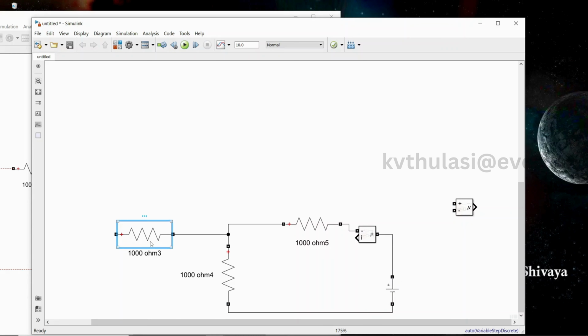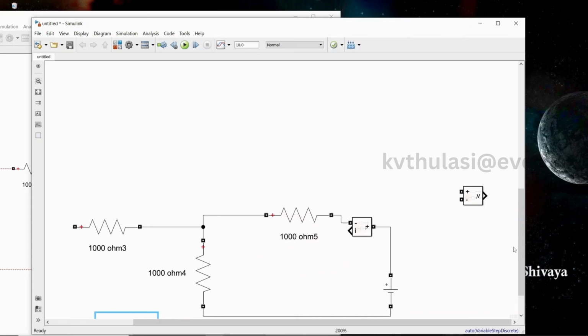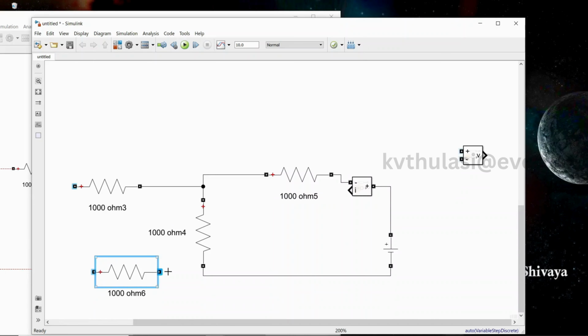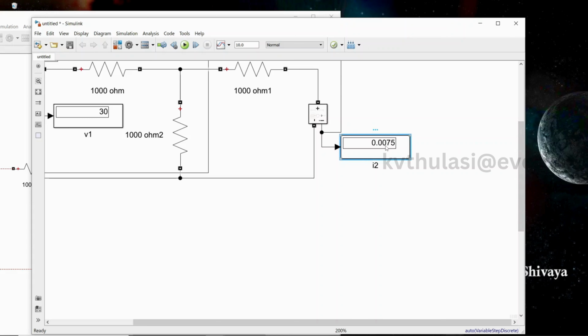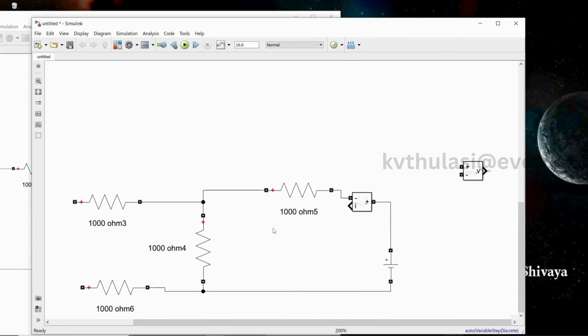Automatically it is open. If you want to show that open, just copy it, paste it here, and just connect this element. Now it is just open, there is no use. Here you are going to get the current. So let's copy the result, Control C, paste it here, and rotate. Just connect it, and this will be acting as I2.